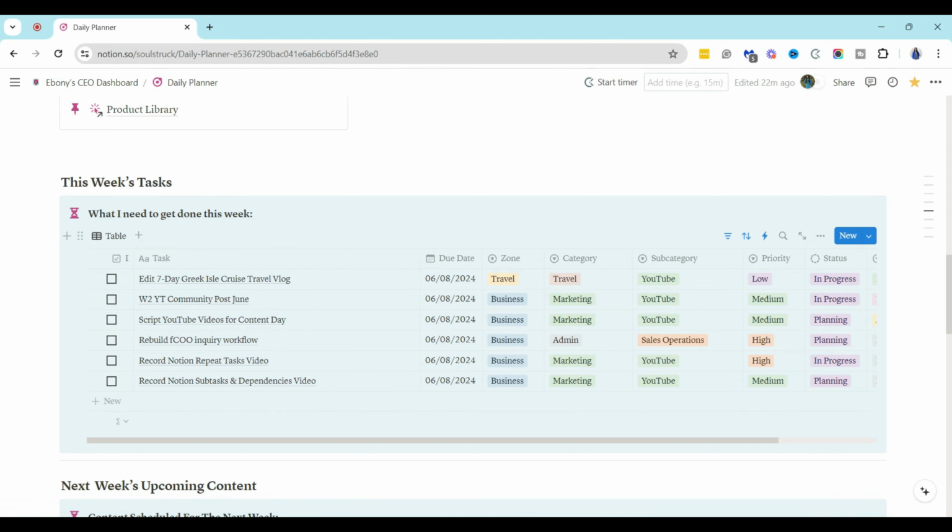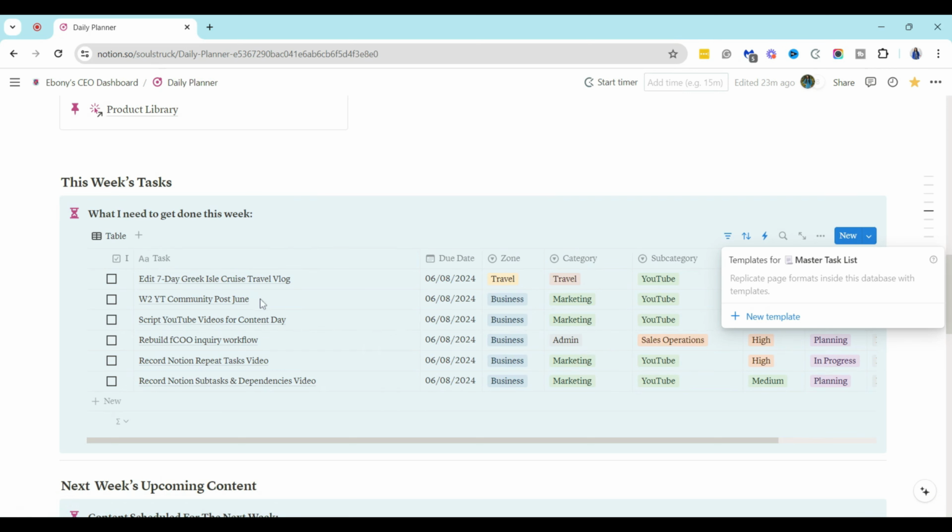So for example, this first method is if you have a database like this and you want to have reoccurring tasks that show up within your database using the templates. All you have to do is go over to the big blue button over here that says New and hit this drop down menu, and you can see I don't have any templates in here at all, so we are going to create one.